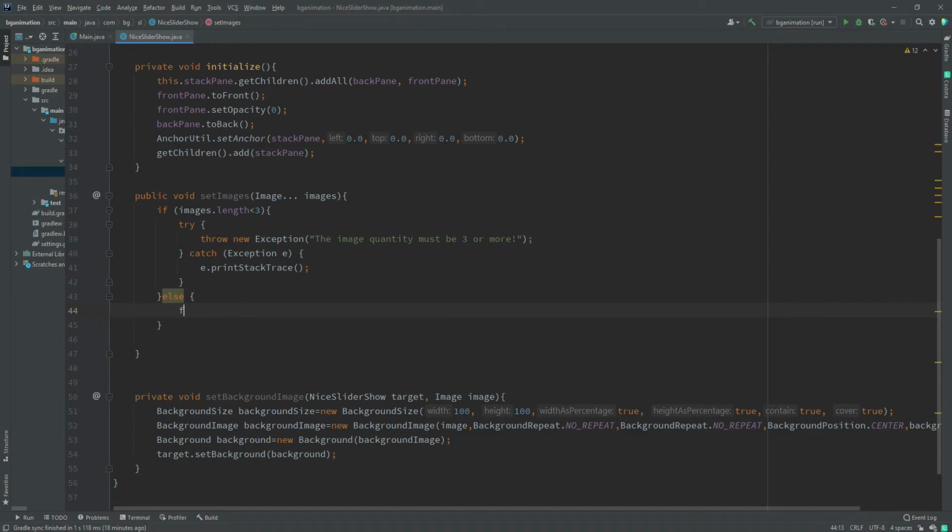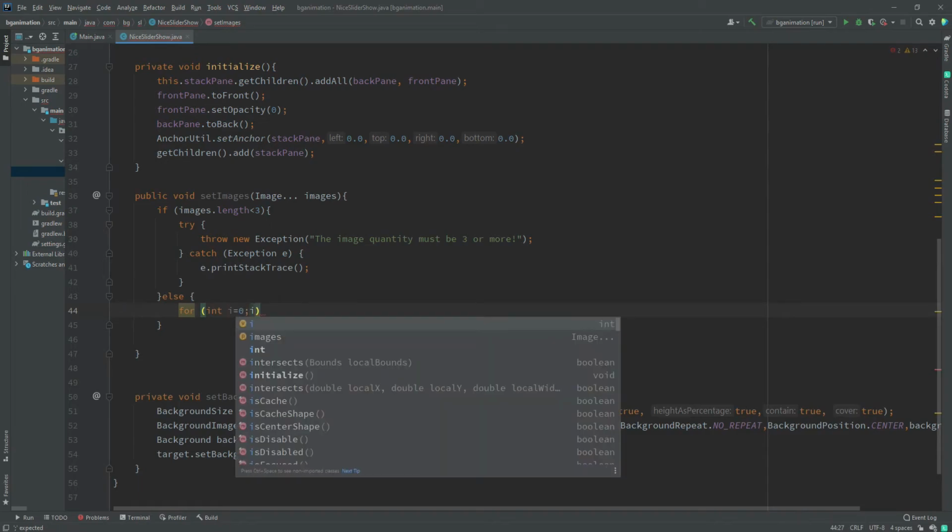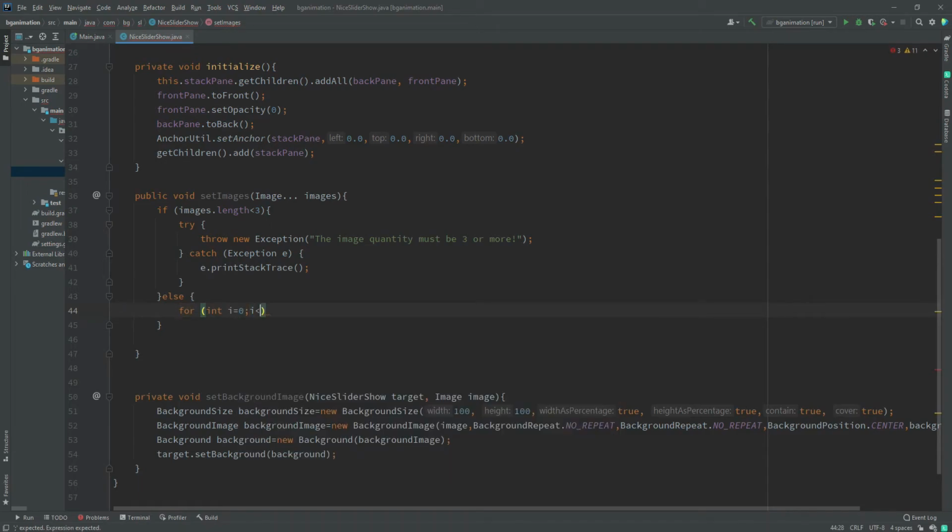So for int e equals 0, it must be less than images.length.